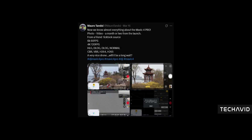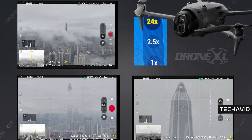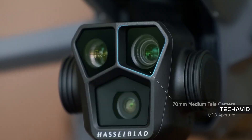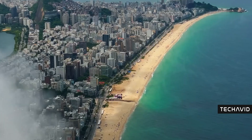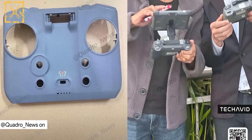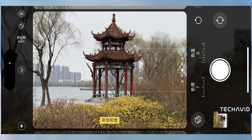Maro Tandoi recently posted an image showing the Mavic 4 Pro supports 6K at 60fps, 4K at 120fps, C4K HLG, D-Log, and D-Log-M — solid lineup. A few days ago, leaker Ellens shared an image showing zoom levels from 2.5x all the way to 24x. Compare that to the Mavic 3 Pro, which has 3x optical zoom and maxes out at 28x digital. So DJI might be tweaking how zoom works this time, or maybe it's just slightly different numbers for the same system. Either way, from the screen recordings we've seen, the results look just as crisp as the Mavic 3 Pro, but we want more.